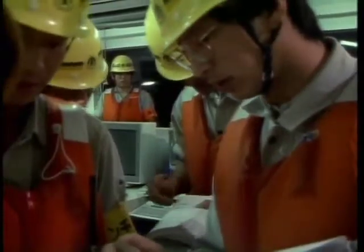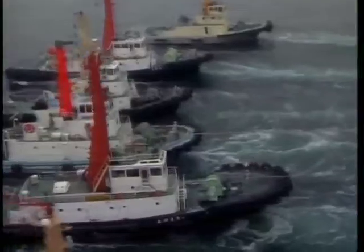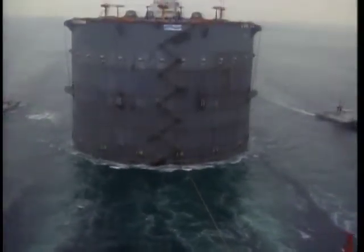The enormous caisson was ready to head out to the choppy seas of the Akashi Strait. It would be the largest structure of its kind ever towed through these waters, and would face the dual threats of fierce winds and driving seas. Central Japan, the turbulent Akashi Strait. On a clear March day in 1989, 12 powerful tugboats began the perilous job of towing the giant caisson, the first of two, to the job site.